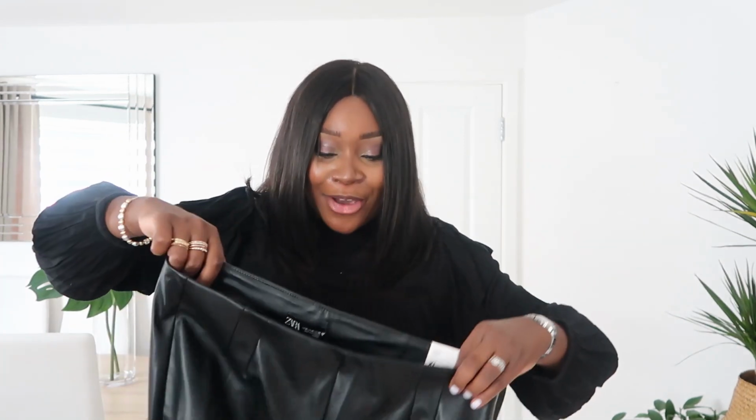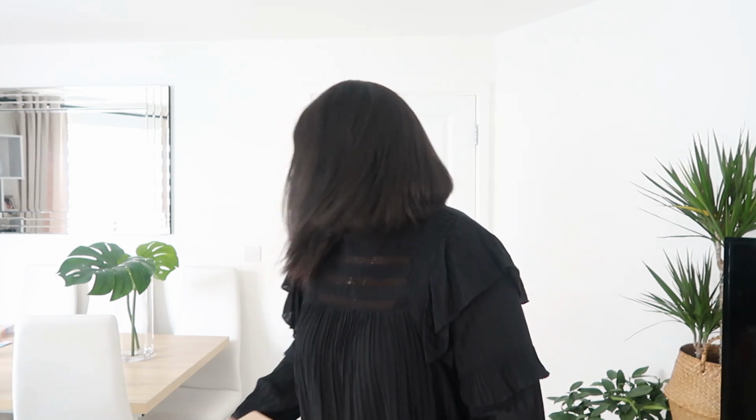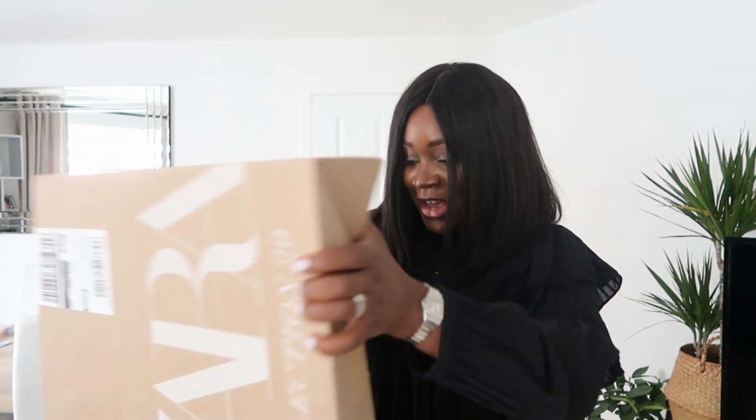I tried them on yesterday and it felt like I was putting on a pair of jogging bottoms, apart from the waistline, but they are just super comfortable and soft and really nice on the skin. So yeah, excited to show you those because I tried them on yesterday and I really just had to go and get my box because I also did a Zara shop online. So I did an online shop and then I quickly ran to the shops today after I did the nursery run. So in here I have some more leather trousers, and well, actually I've got leather trousers and black trousers.